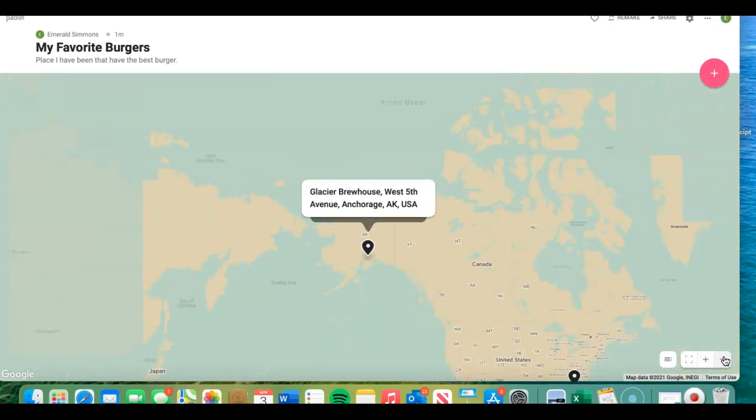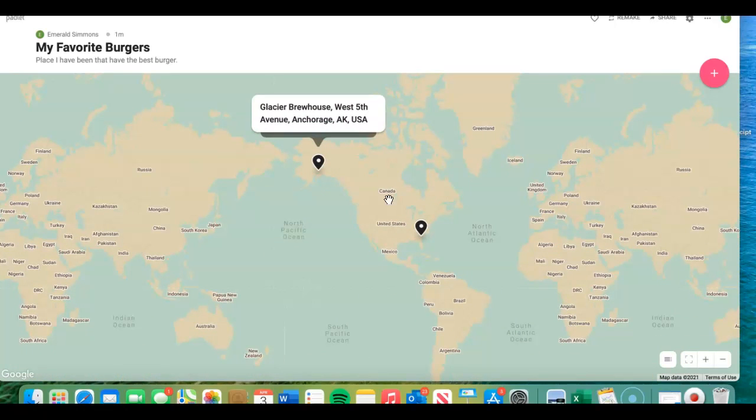Anyways, you sort of get the gist of it, and I can share this link with other people, and they can mouse over, and say, hey, I'm going to go drive down to Savannah for the weekend and try Green Truck Neighborhood Pub. Anyways, that's just an example of how you can use Padlet.